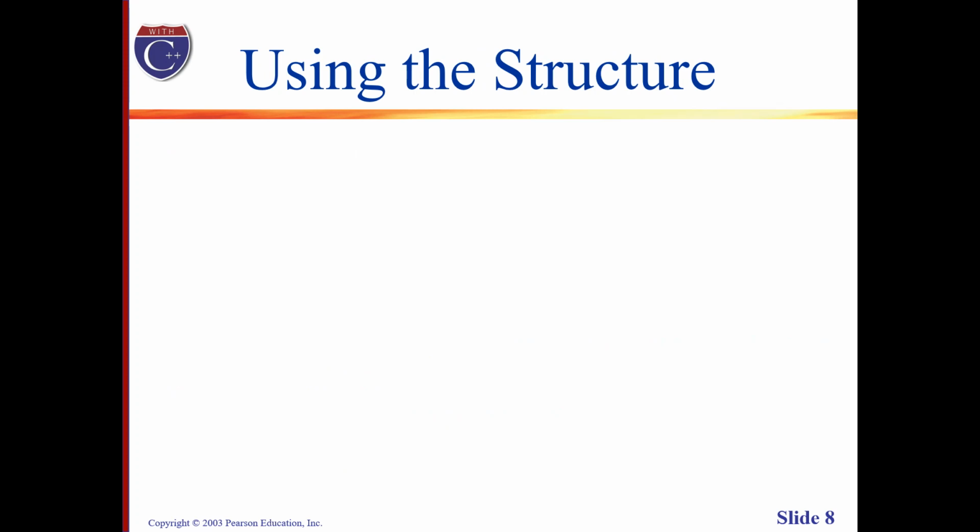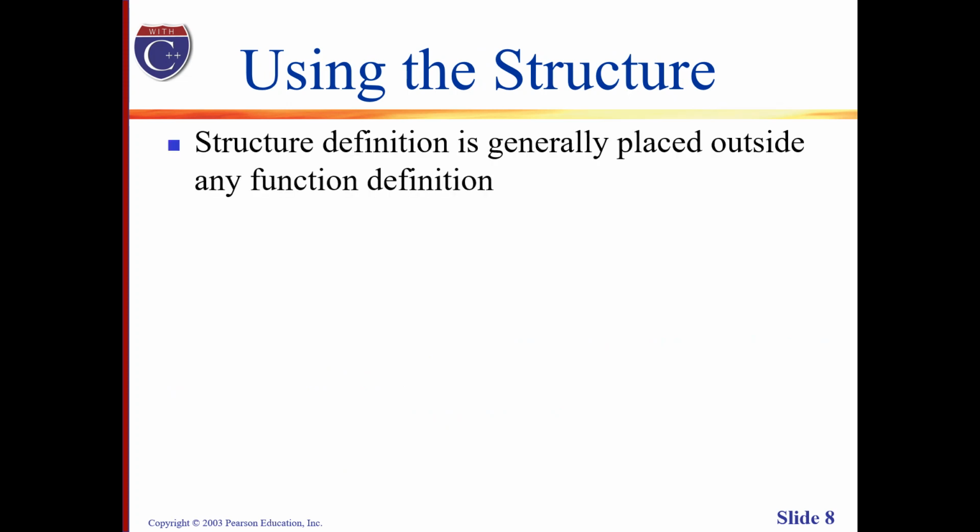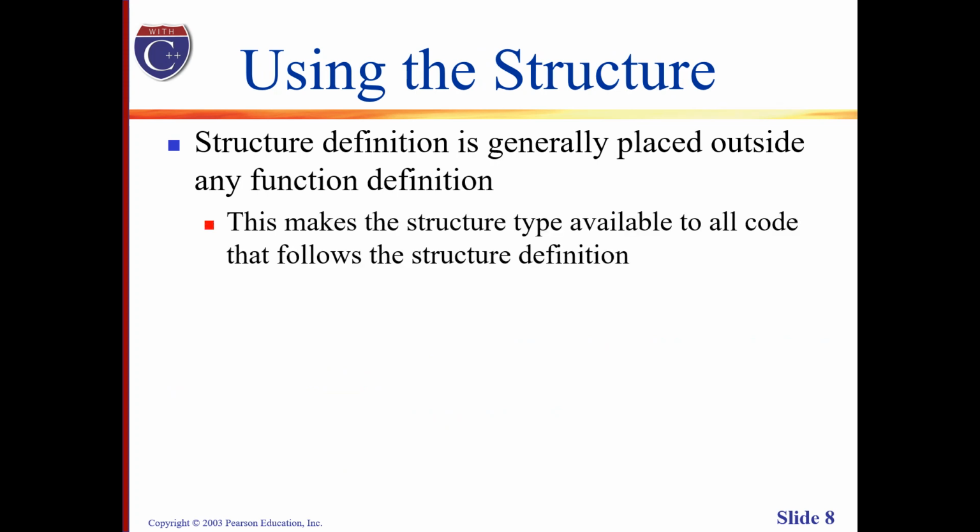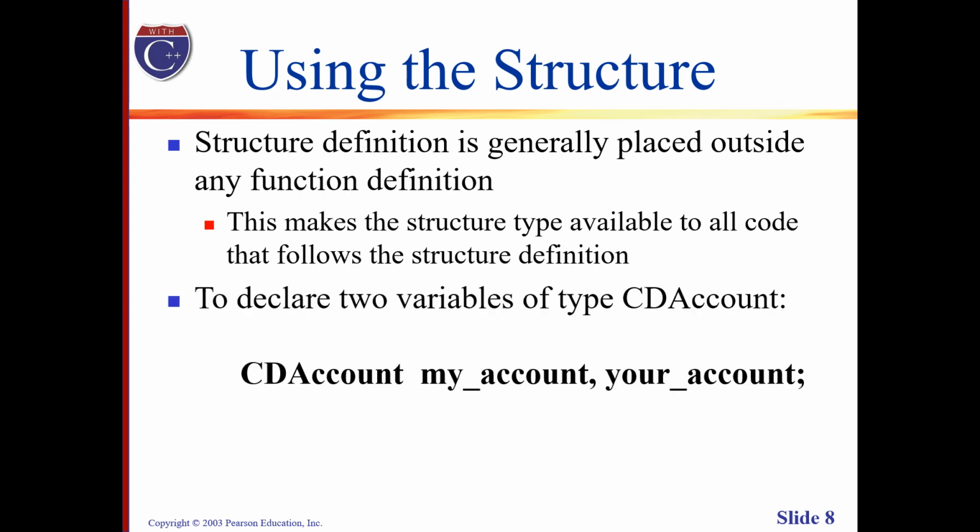So, we've already seen how to define a structure, but how do we use them? Structure definition is generally placed outside any function definition. This makes a structure type available to all code that follows the structure definition. To declare two variables of type CD account, we can do the following.